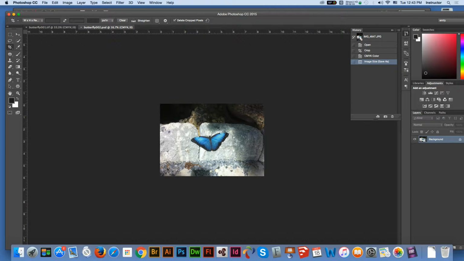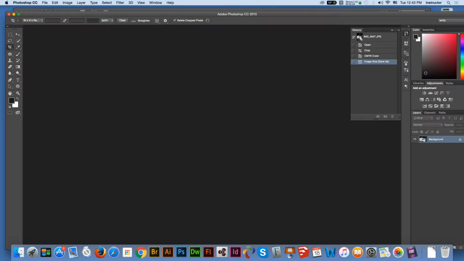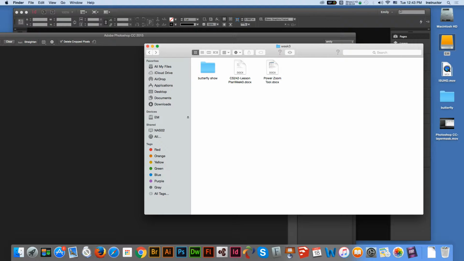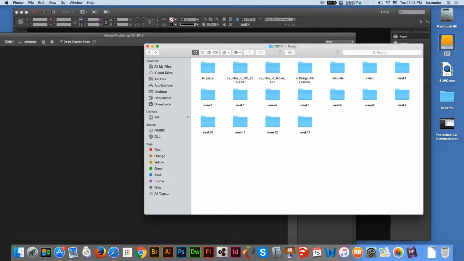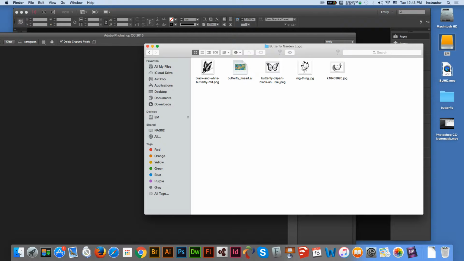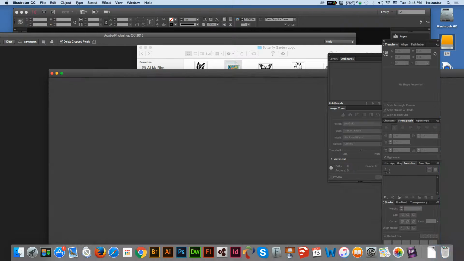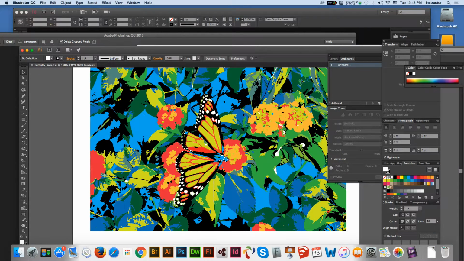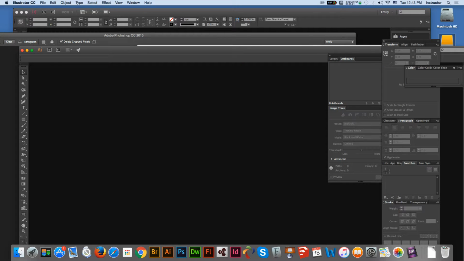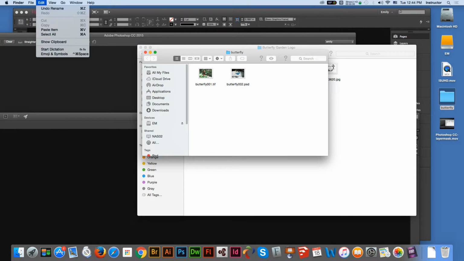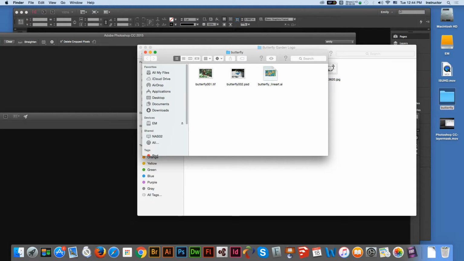So there is another file I need to use, which is the Illustrator file. I'm going to come to here. I think it's in week 2. So this one is the one we created last week. Remember, we used Illustrator, we used the tracing image, so we created this butterfly. So we are going to copy this and put it on my desktop in this folder, paste item. Okay, so the 3 images are good to use.